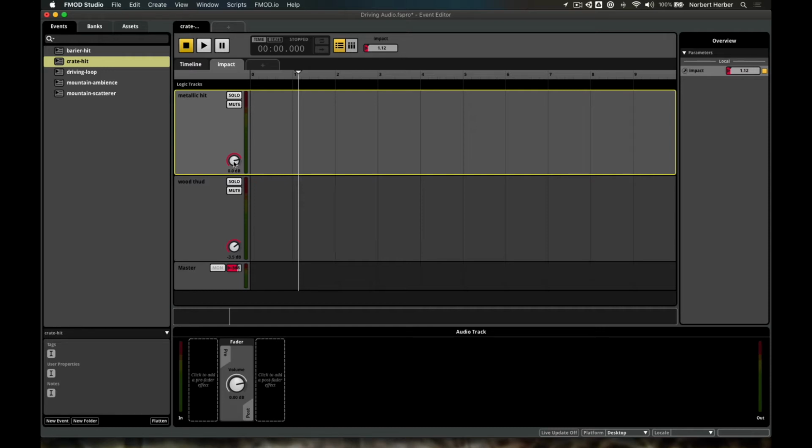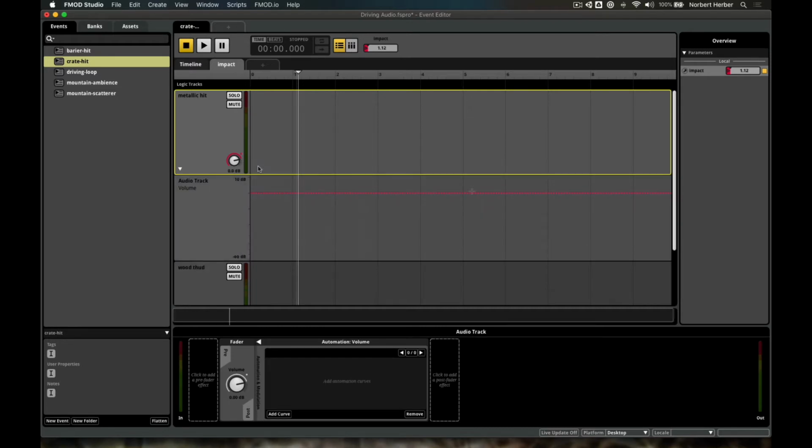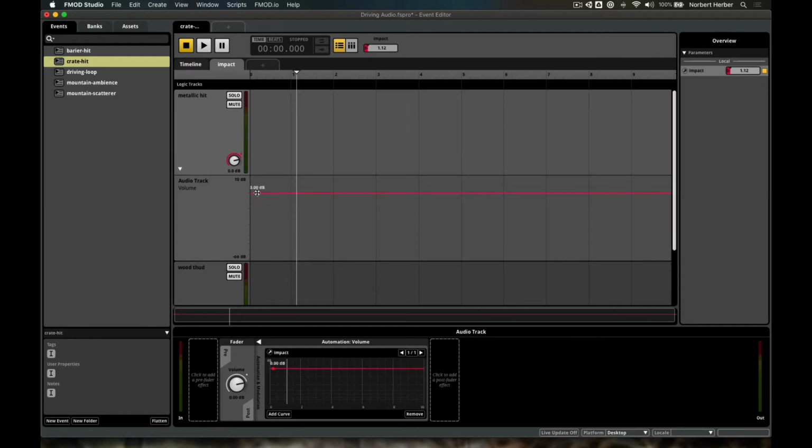And so I will right-click on the volume knob for this track and choose Add Automation. And now that I have that, I can decide exactly where I want it to be. So I'll just click on this little envelope, drag that down, drag this back. I'm kind of making a mess of this. There's an easier way to do this, especially since we know we want it to be full volume when we have a hard impact.